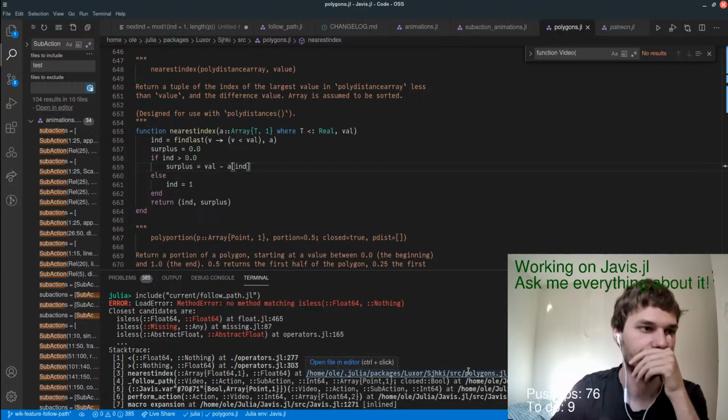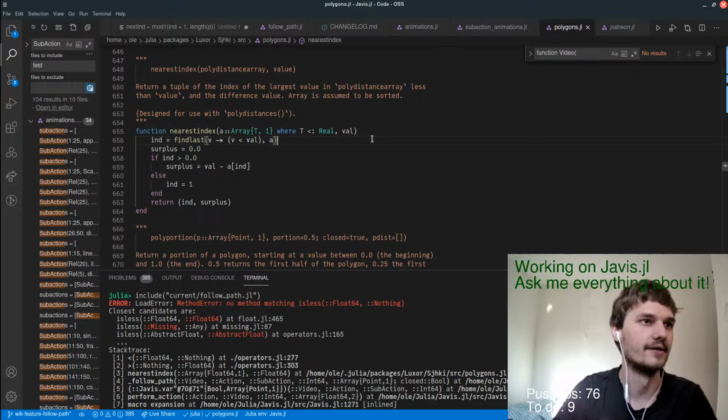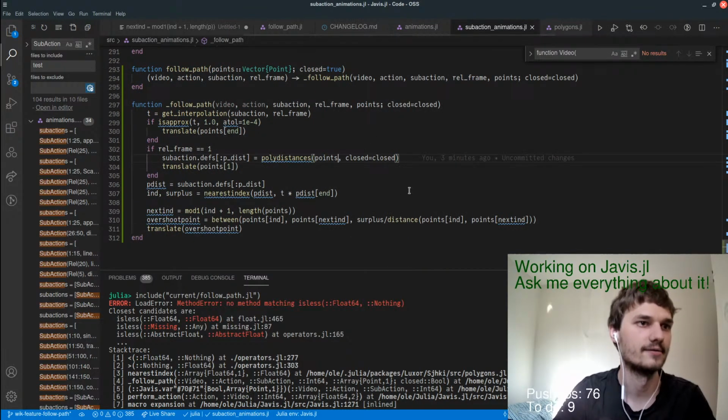Okay, so nearest index. Is less. So probably this value is 0 or stuff like that.